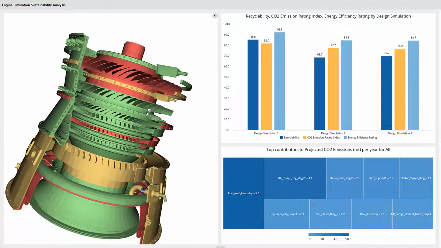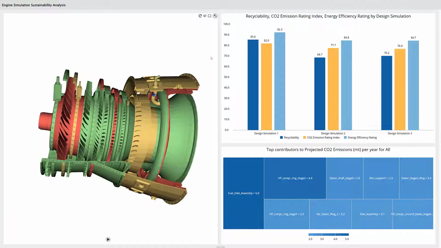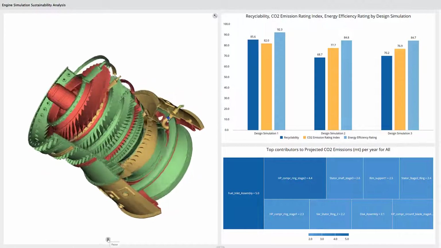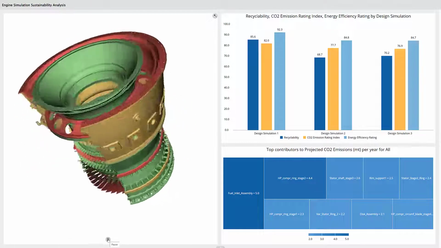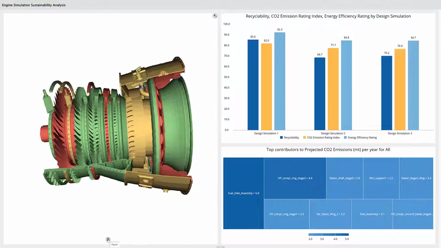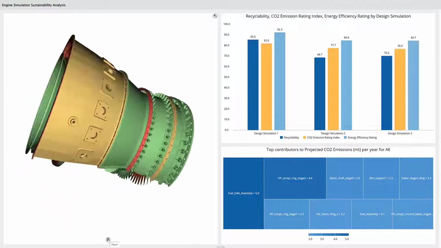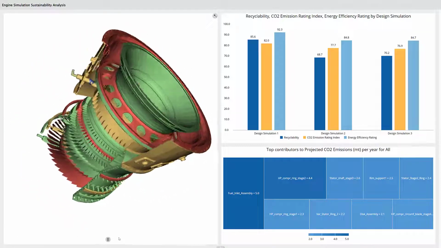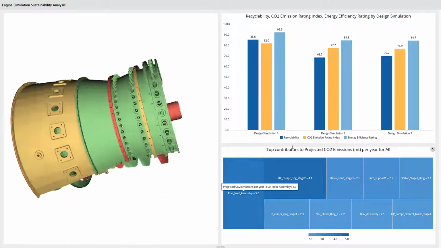The overall cost associated with each engine part is highlighted on the 3D CAD model, and the other charts display the sustainability parameters for each design variation of this engine. The 3D insight visualization can be easily rotated and inspected, and individual parts can be selected and slices can be applied from other widgets to enable a detailed investigation of the designs and costs.